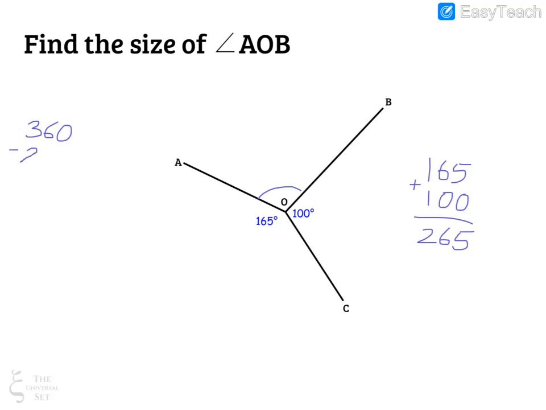So we're going to take 265 away from 360. 0 take away 5, I can't do that, so we're going to need to do a borrow from over here. 10 take 5 is 5. 5 take 6, I can't do that either. 15 take 6 is 9. And 2 take away 2 is nothing, so we've got 95 degrees is my missing angle. So the size of angle AOB equals 95 degrees. Make sure we're putting on our units here. When we measure angles, we're doing it in degrees, so we pop a wee degrees sign, like a little floating circle, just above the last number. Okay, a few more of these.